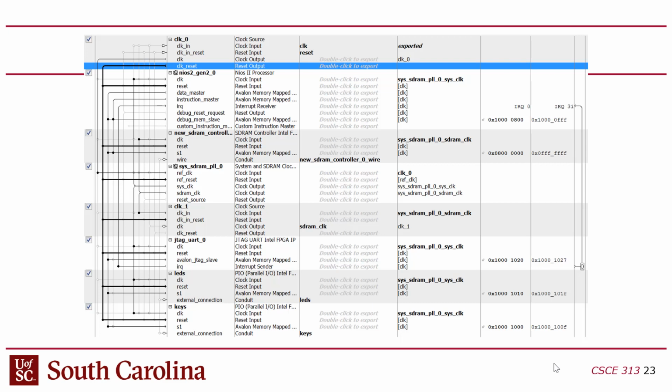Now, let me just double check something here. The SDRAM clocks, so you've got the clock. This is the out-of-phase clock right here. It's called the SDRAM clock. This is a 50 megahertz clock, but it's slightly out of phase from the system clock. Notice how it connects to the clock in on this clock source, so that just kicks it out to the chips, right? But does it also go to the SDRAM controller? Does it? Yes, it does.